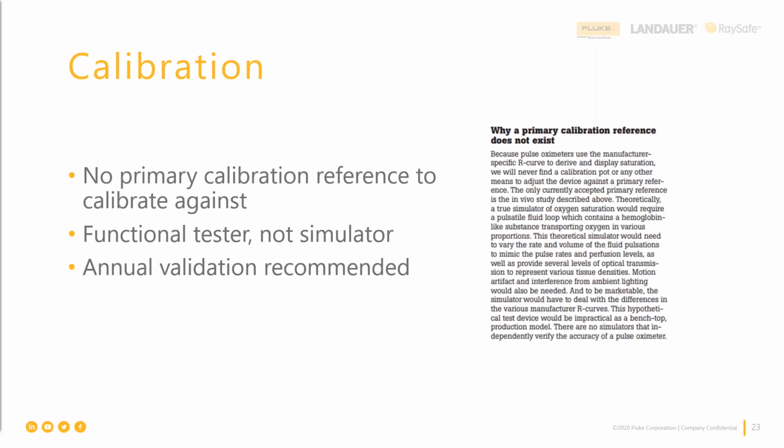This is due to the fact that there's no primary calibration reference to calibrate it against. If you think about how this is built, you are taking light, applying it to an R curve, and then emitting light. So there isn't anything that you can really measure that against. What Fluke Biomedical does recommend is that you send it in for an annual validation. That makes sure that everything's working properly, but this isn't a calibration.